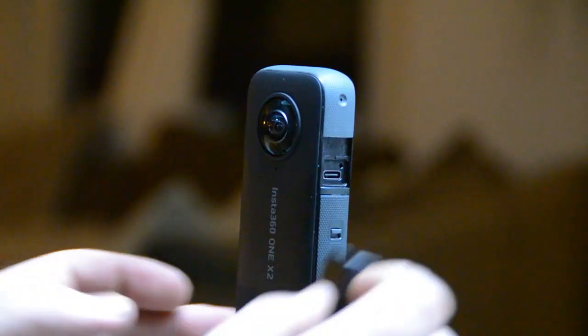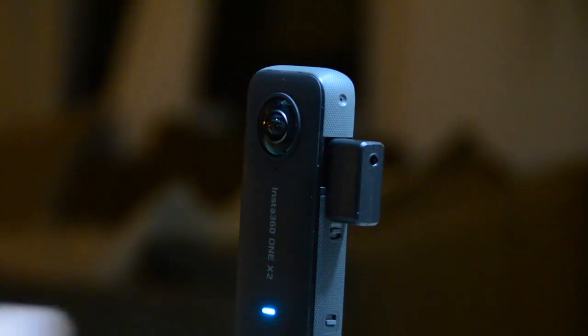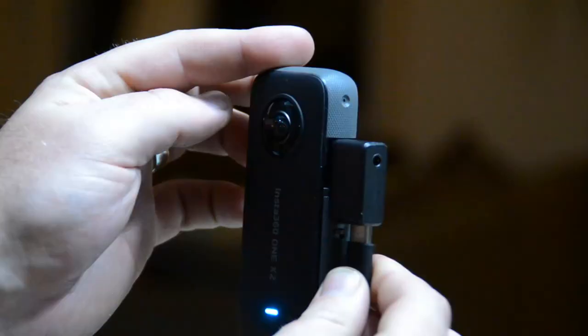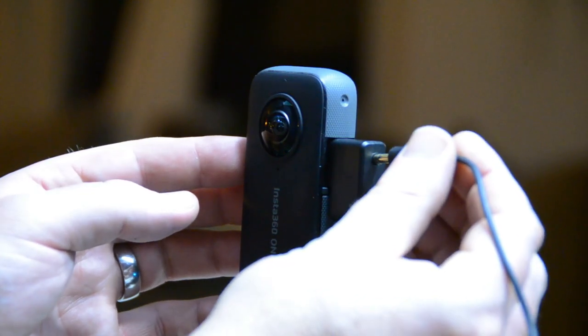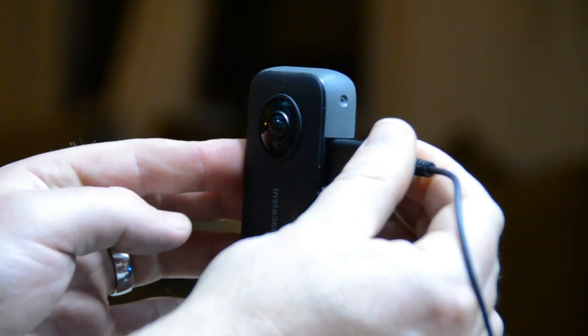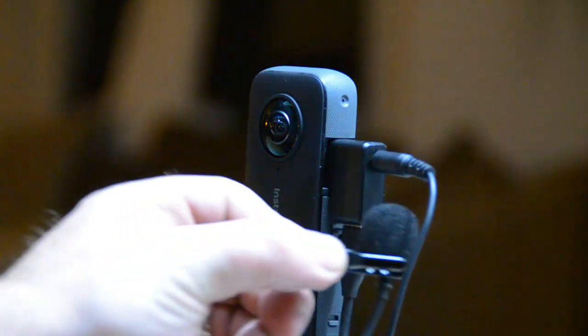If you buy the mic adapter, which fits into the side of the camera, you can then attach an external microphone if you so wished, or again, you can put your external power cable into the bottom of the adapter here. Now, it's a bit of a poor example there, because I've got a 90 degree USB cable, but if you had a straight one, the cable would then run down the side of the camera and wouldn't be in shot, and you can just wrap the camera around whatever mount or extension pole that you're using and it won't be in the shot. And that's another feature of this camera that's absolutely amazing, the sort of disappearing selfie stick.